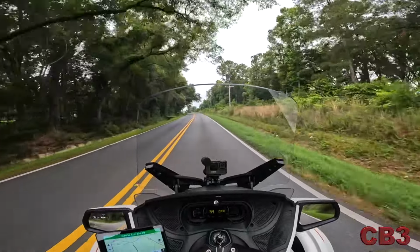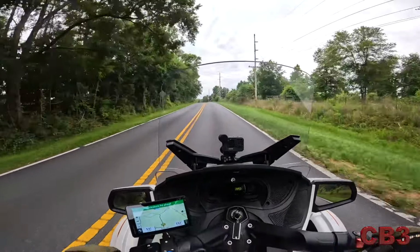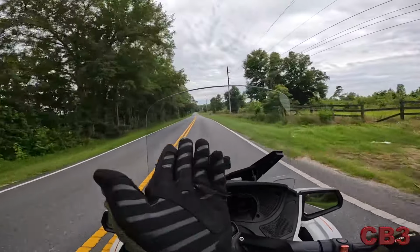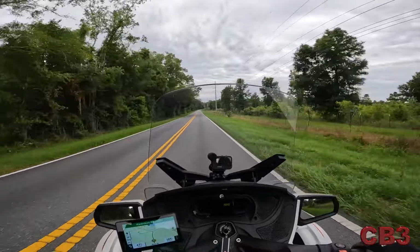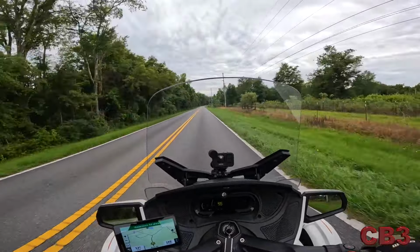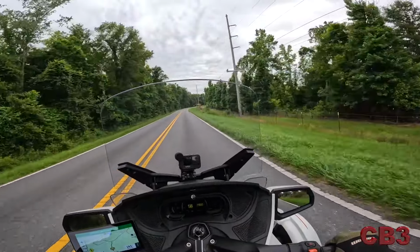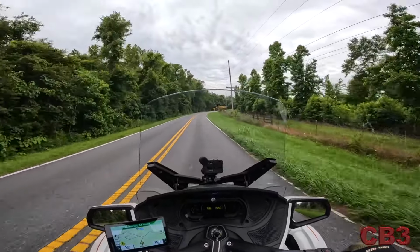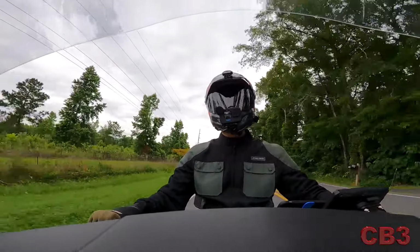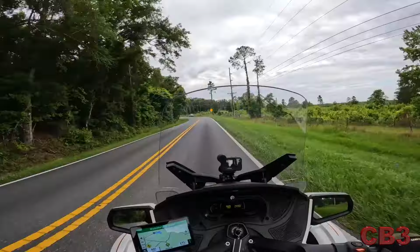Those sections hold a lot of water, so if I can get in this middle section, I'm normally above the water. My front tires are narrow enough to where they're inside the big trough, and my back tire is up high. I'm just out of the water. There are times I may have to move a little to the left or a little to the right in order to accomplish that. There are roads where position 1 or position 3 might get you out of the water. But generally speaking, for me, where I ride, position 2 gets me above the water. It can change on road conditions and all that, but generally speaking, that's where it is for me.